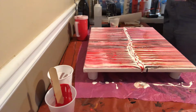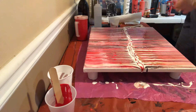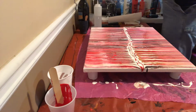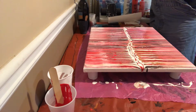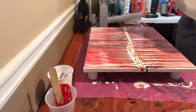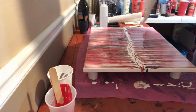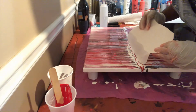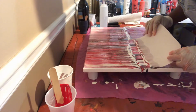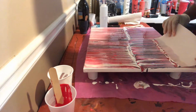Oh, geez, it's so hard to pick these up with gloves on. So once again, the paper towel is curved in. I need to move the red paint out of the way so that I can pull the sheet down. I'm just dampening the end of the paper towel. So this time I'm going to start on this side, and I want to get directly in the middle, and I want to come down, down, down.